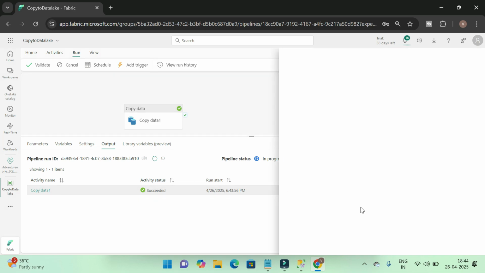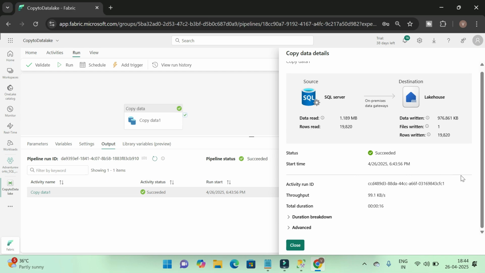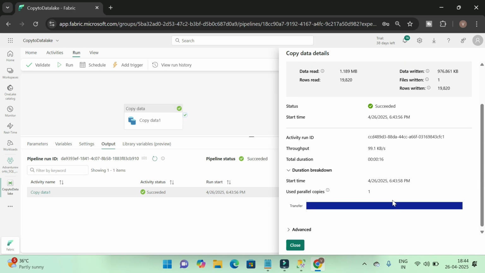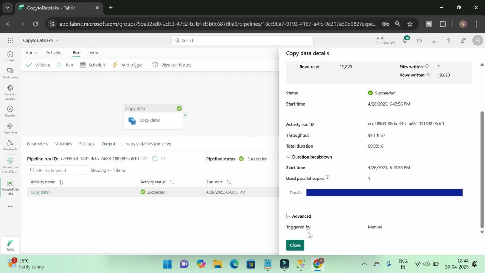You can see here the records read and written. This is the copy data activity run ID and the total duration it took, what the throughput is, and also the duration breakdowns. And also here we have an advanced option, a manual trigger or schedule trigger.